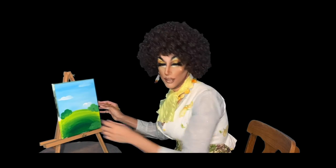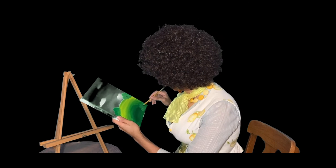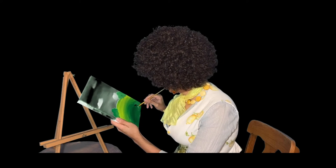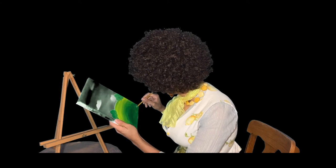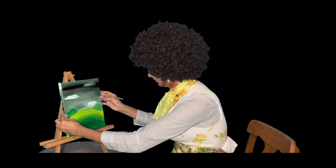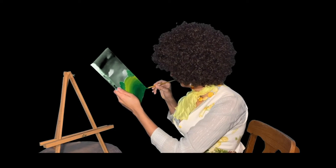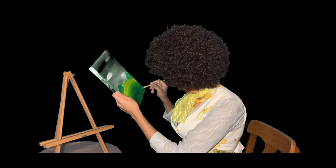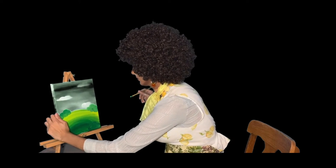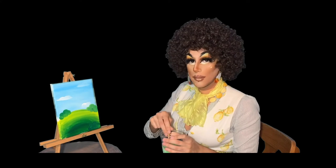Now remember, as you put that paint down, if you need to deepen it up, feel free to add a bit more of that blue to your brush and go right back into that bush, that shrub, to make it a little darker and a little deeper. I'm now going to rinse out my brush.